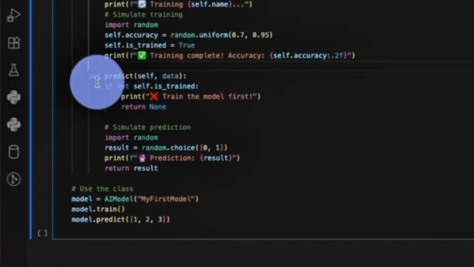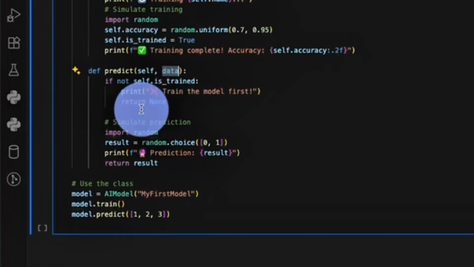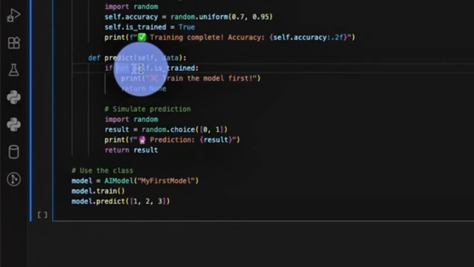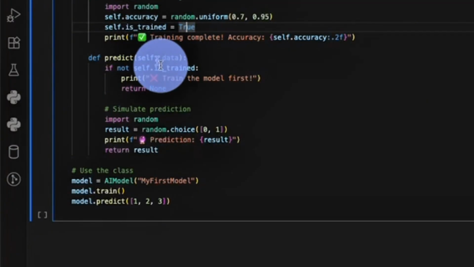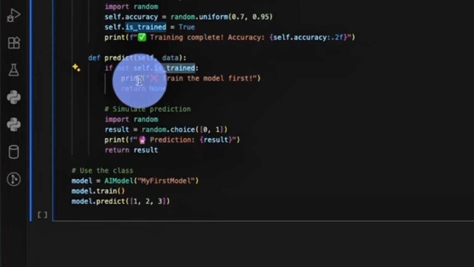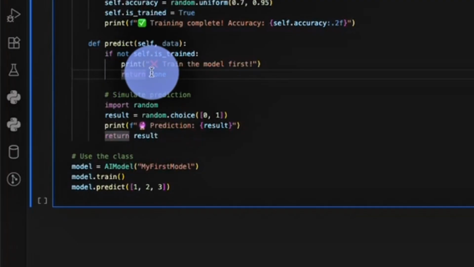Now define predict. This is another method. We have self, we have data. If not self.is_trained, that is, if this is false, then you print train model first and return nothing.